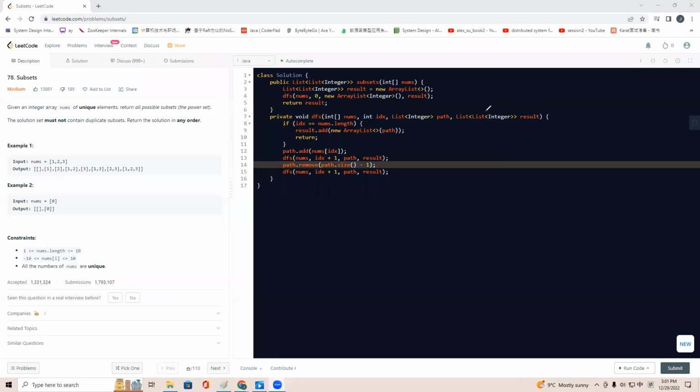Another way we do this is that we have an empty set, right? And we try to put those elements into the set. So what we put first is the element 1 into the set. And when we put this 1 into the set, we can also put 2 into the set.